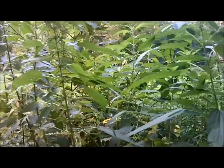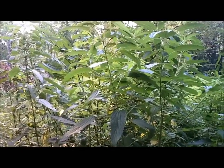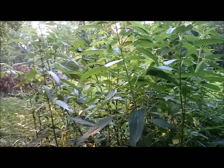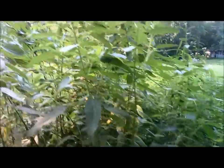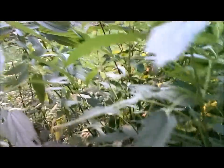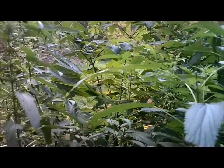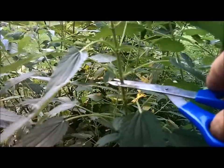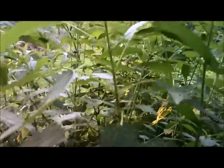I've got this stand right here that you guys have seen before — it used to be a garden with compost in it, and the seeds just grow great here. What I do is cut the leaves off and pop the tops off as I go along. I clip the leaves and put them in; when I get to the top, that stem part isn't too bad so I'll snip that off and dehydrate the whole thing. But when you get down to the lower stem it's a little too tough, so I end up throwing that out — it just wastes time in the dehydrator.